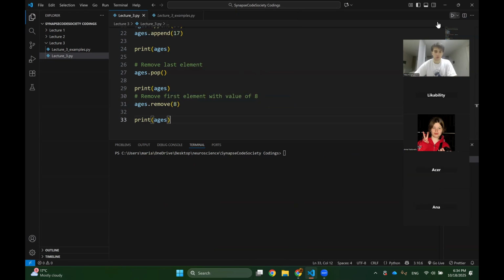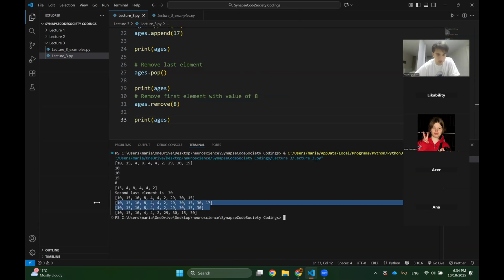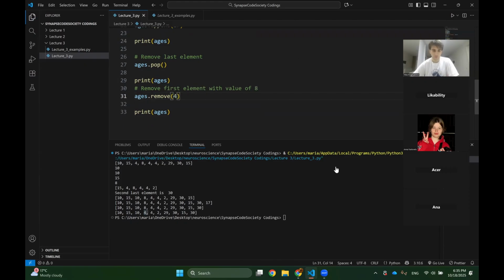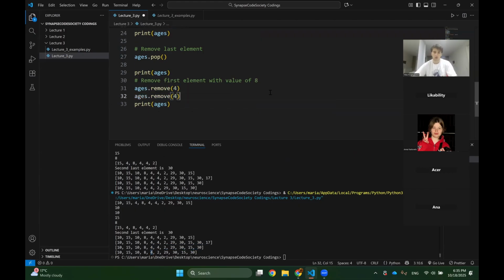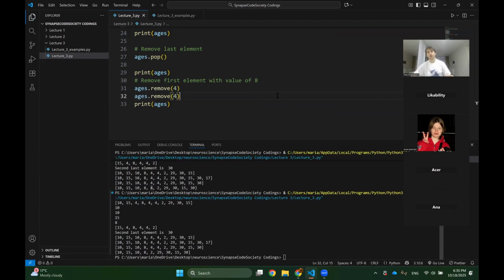So what this will do is, you can see right here, this is the list we had, and it found the first time there was an 8 and removed it. Similarly, if we were to instead say remove a 4, you can see that we had multiple 4s and only removed the first time. We could also do it multiple times, in which case both of the 4s will be removed. So those are some of the operations we can do with lists.